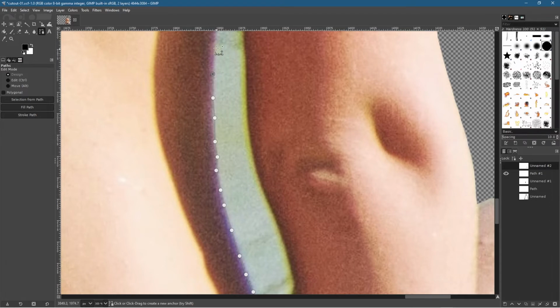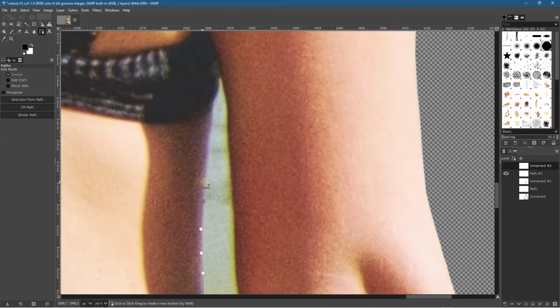So we could have used something like a layer mask to do this job as well. I reckon it would have taken about the same amount of time. Layer masks are a bit tricky. I prefer this. The good thing about the path selection is you can edit every single dot that you draw out afterwards. So if there's something you don't really like, you can easily go back in there and adjust one of the dots. Layer mask, I guess you can do the same as well because you're painting a mask.